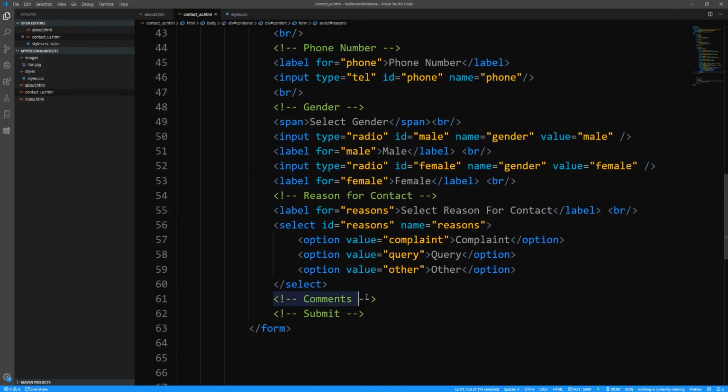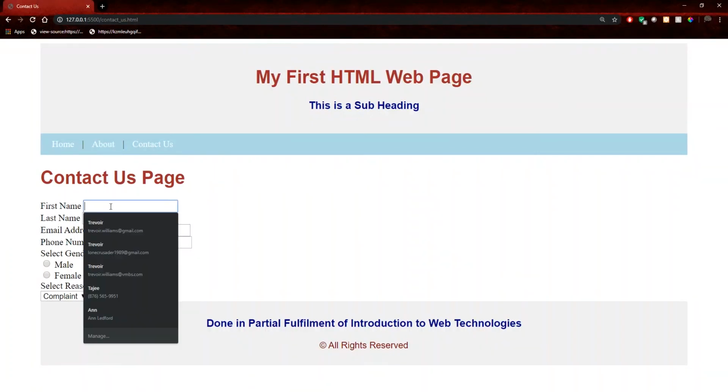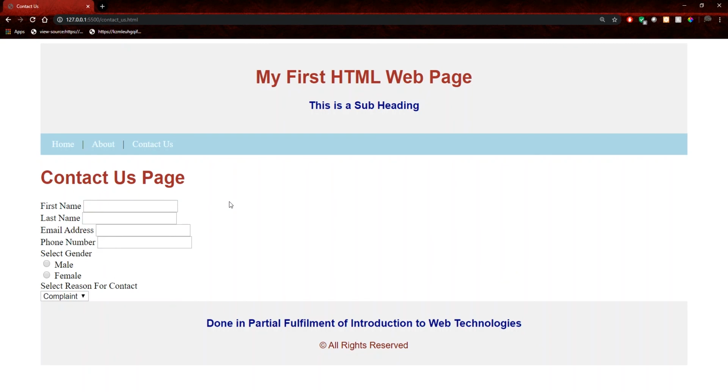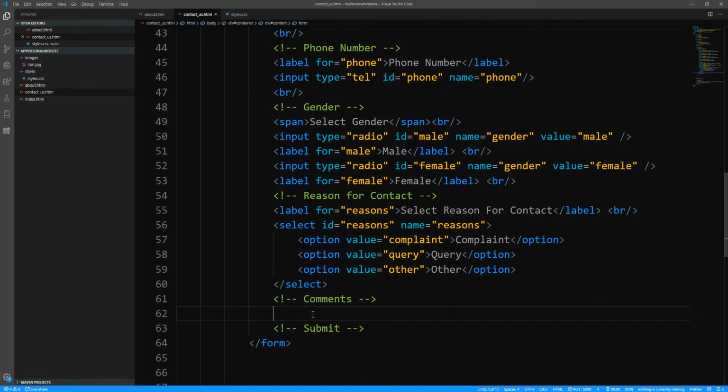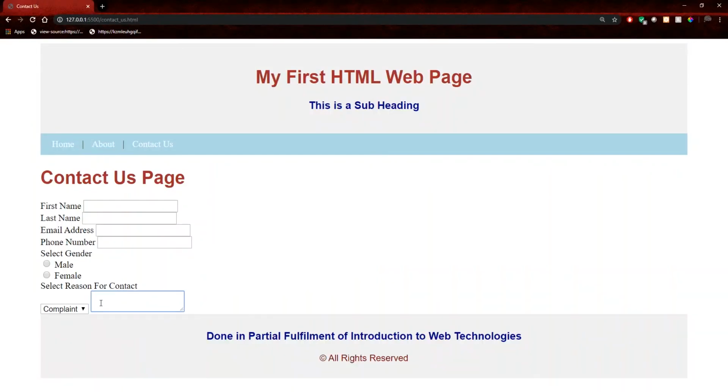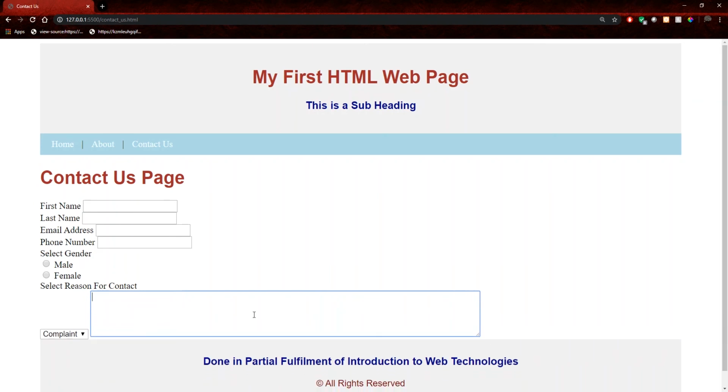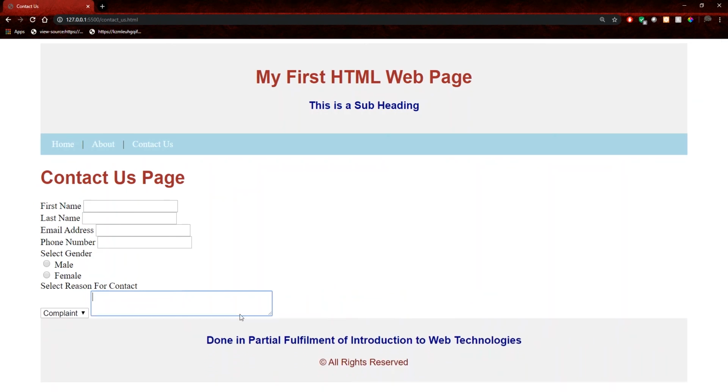Next up, we have comments. So comments would probably be in a text box, but not the regular text box like what we've seen so far with just one line. If I have a complaint, I want to write you an essay. So you want to give me an input type that would allow me to type this essay. What we have for this is called a text area. So you open and close the text area, and then you literally get this area for multiple lines of text.